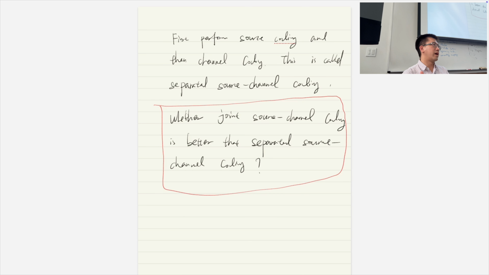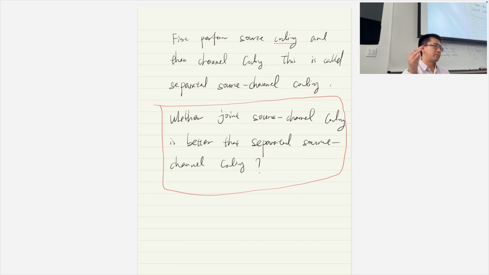That's one of the reasons we use this separate scheme today. For most systems, we do not use joint source channel coding. We just compress the source first without knowing the channel and then transmit, right? The advantage is very clear: we can separate the design. If we design source coding based on one kind of channel, and it does not apply to another channel, then we have to change the code, and the design becomes complicated. But if we do them separately, it's universal.